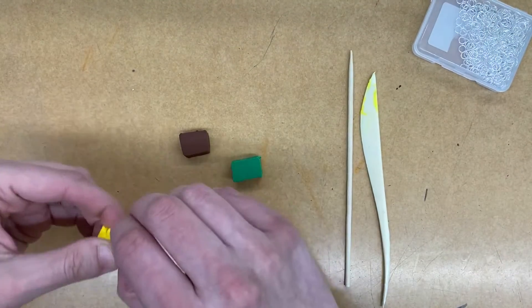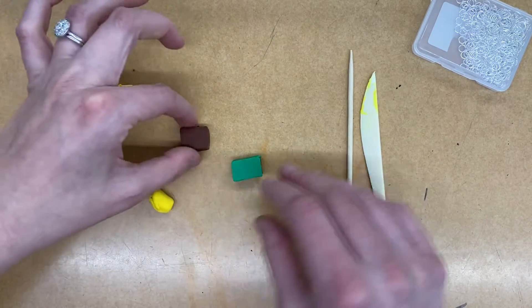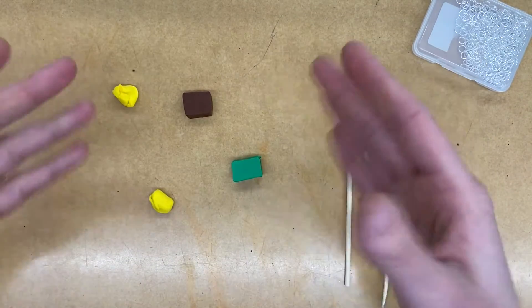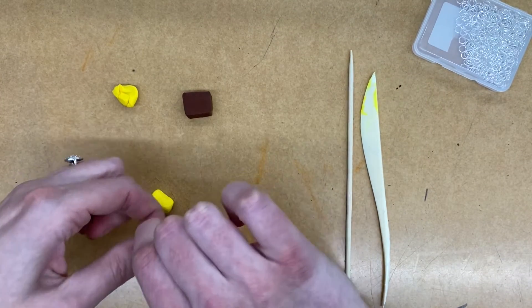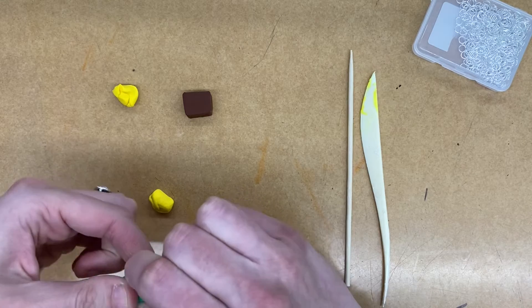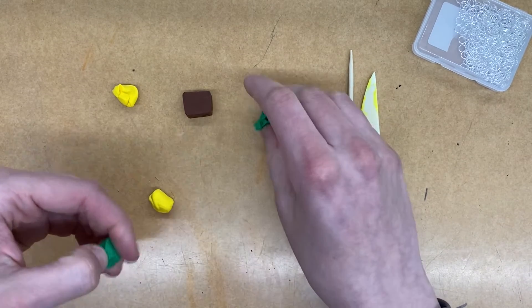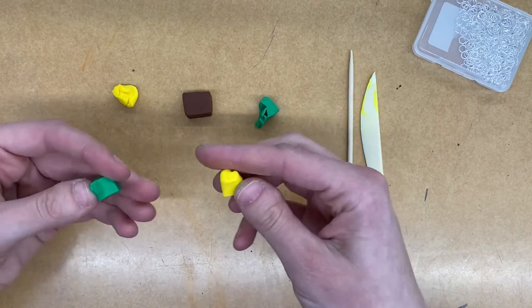So, the reason why I have yellow is because I want to create two different greens. A lighter green for the inside of the avocado and then, of course, the darker green for the outside of the avocado. And I'm probably going to add a little bit of brown to that green as well to get it darker.